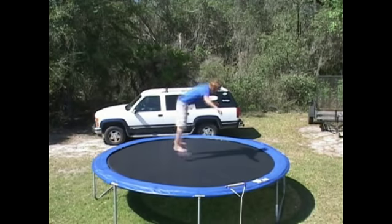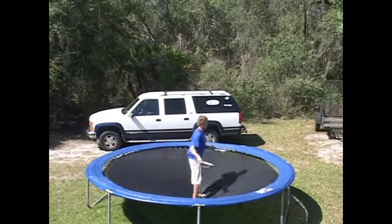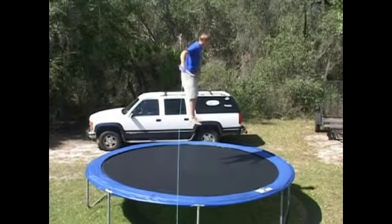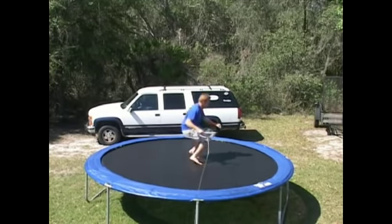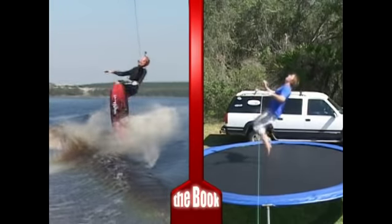The next rotation we're going to talk about is a back layout rotation. The back layout rotation is all in the hips. You're actually going to throw your hips forward and your head back to actually do the rotation. The reason we're teaching two different variations is because you're going to use those variations for different intermediate or advanced inverts.